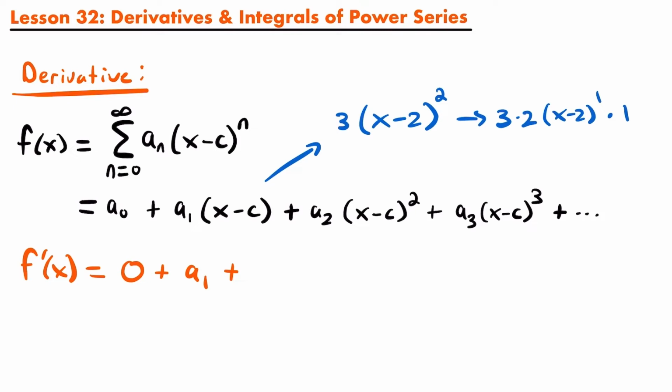If we apply that same strategy to the general form of that term, we're going to have this power multiplied down by a sub 2. So we're going to have plus 2 times a sub 2 times the quantity (x minus c) to the first power times 1. But we don't need to write that first power, and multiplying by 1 doesn't change anything. This is the derivative of that term. Taking the derivative of the next term is a very similar process. We would multiply the 3 down, subtract 1 from that exponent, and that will be your derivative.